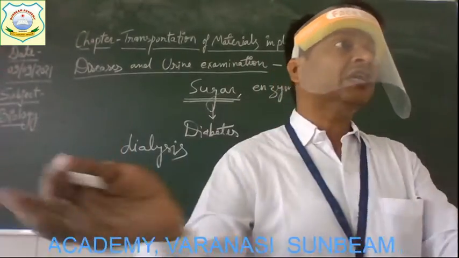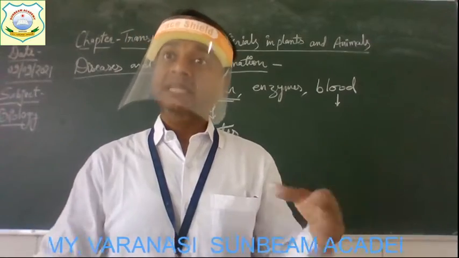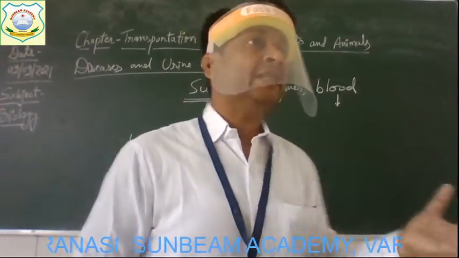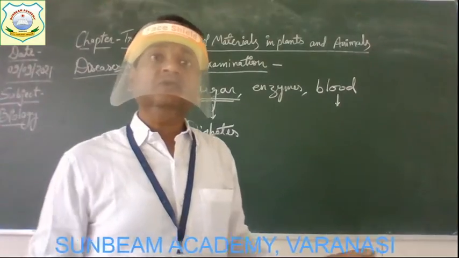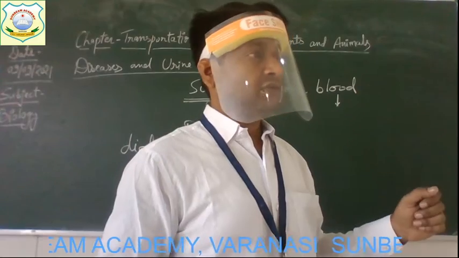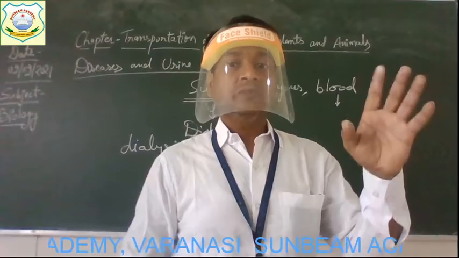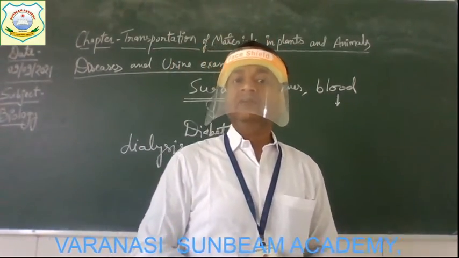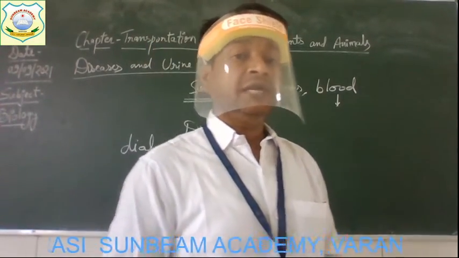So an artificial process is adopted by the doctors, and the name of that process or method is dialysis. So through this method, what do doctors do? They remove the waste from the blood of a person artificially. Get it? Understood? So a more permanent solution is kidney transplant, in which the damaged kidney is replaced by a healthy kidney donated by someone.